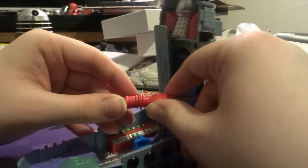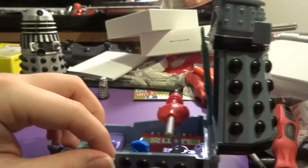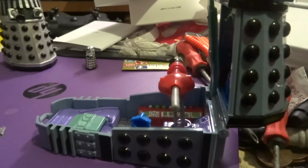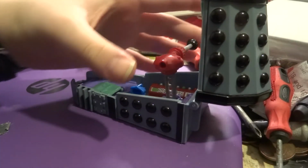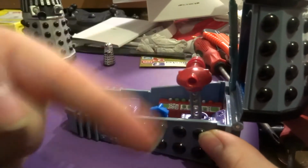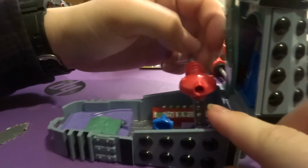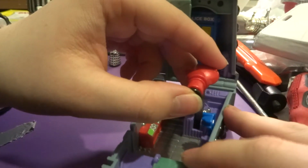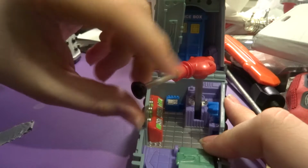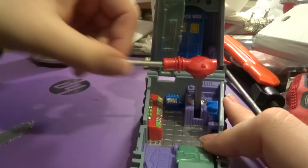It slots in here like this, and turn it to the right direction, and you can just flick it out and fail at it like I am. There we go. So yeah, sort of like a weapon, and this is pretty good, because the only problem is once you do have the plunger in it, it does really limit its mobility, but a nice little thing.